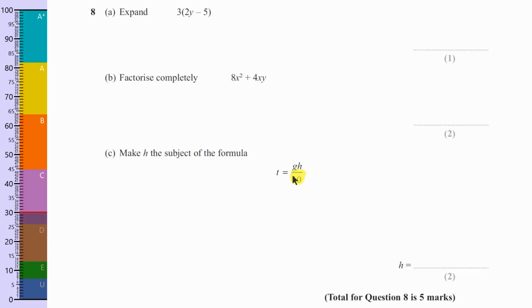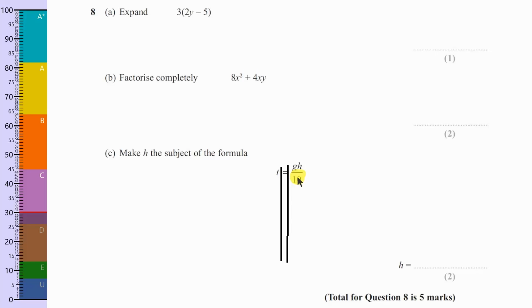Now, a method that a lot of people like is to draw two lines down the middle here. Some teachers like it, some teachers don't. And the method is that if you want h to be the subject, which is over here, you need to get rid of everything that's around the h. You need to move it to the other side. You need it over here rather than next to the h, so you're just left with the h.